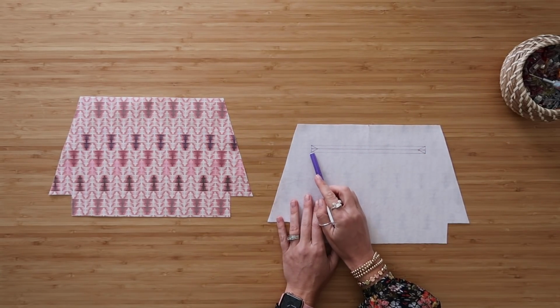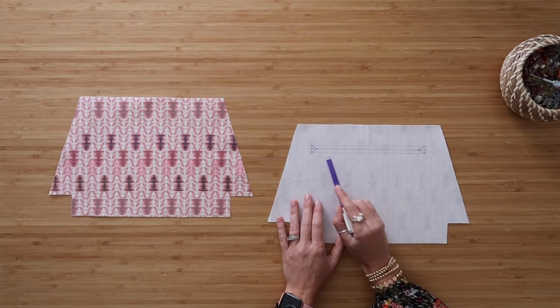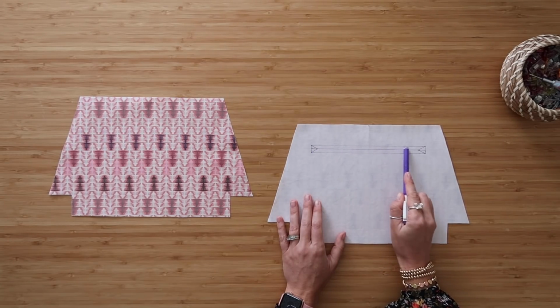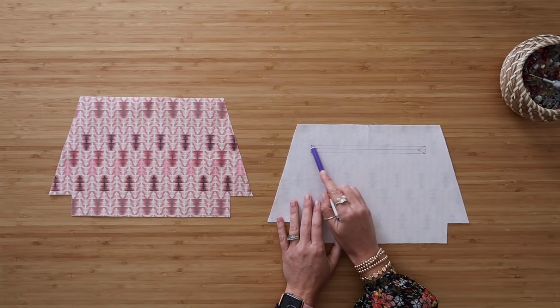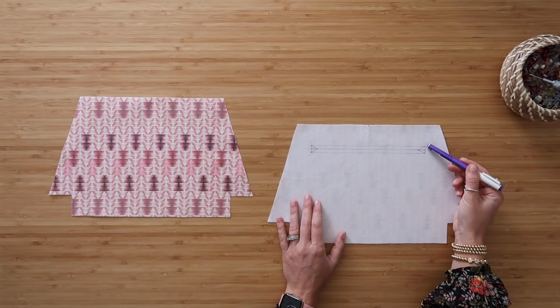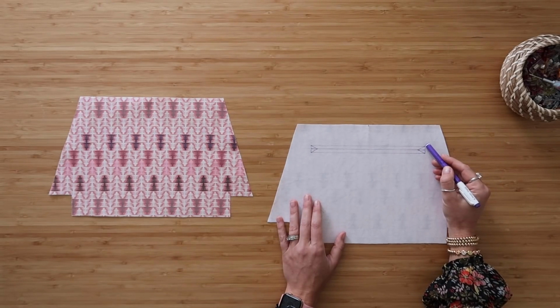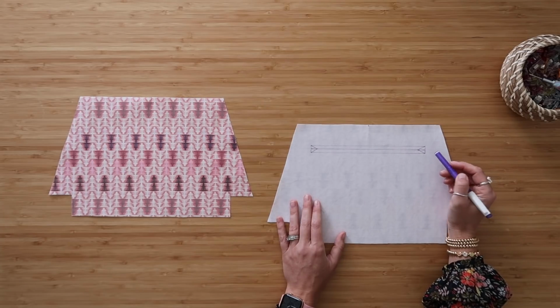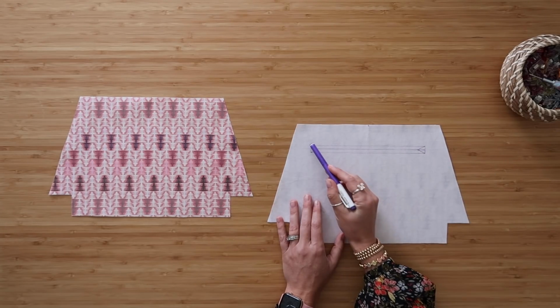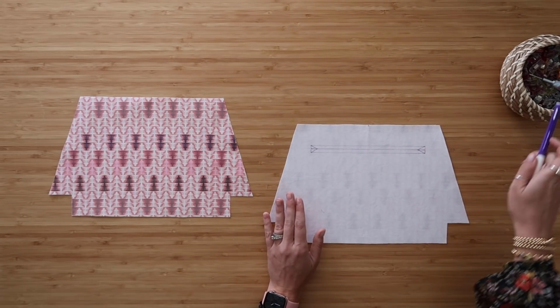And then after you have your 8-inch by 1/2 of an inch rectangle marked and it's centered, you're going to draw a midpoint line going across the whole length of your pocket. And then you're going to draw little triangles going in from the top corner in about 1/2 of an inch. I don't even measure this, but about 1/2 of an inch in, you're just going to draw a triangle that goes down to meet that midpoint line on the top and bottom and on both sides. This is going to help you out when we're putting this whole thing together in just a moment.